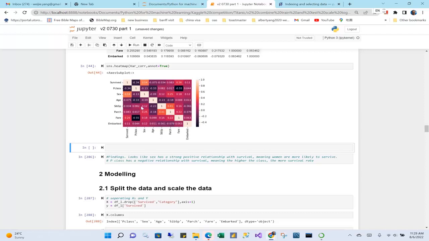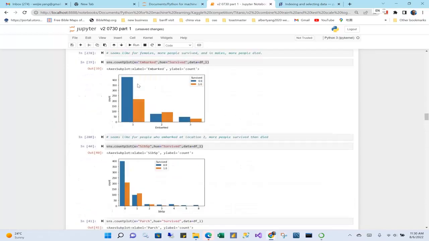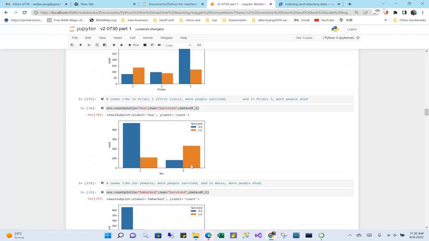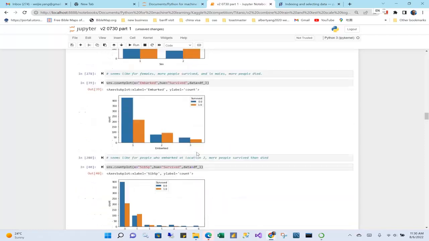But comparing with others, 0.54 is already considered quite strong. And the Pclass, 0.34 means when the Pclass increases, the survival rate goes down. Means if you have a Pclass of 1, you have more chance of survival. You can see if you're Pclass 1, you have more chance of survival. If your sex is 2, females, you have more chance of survival.